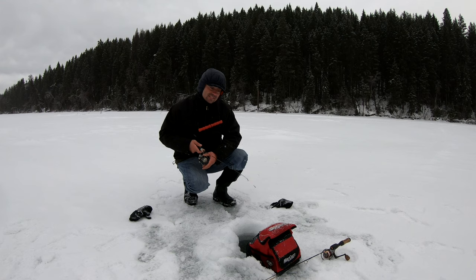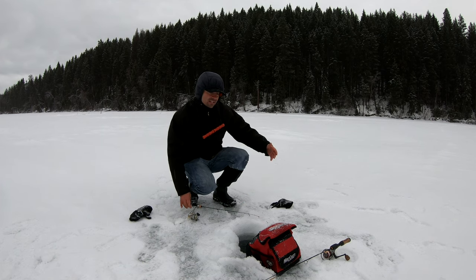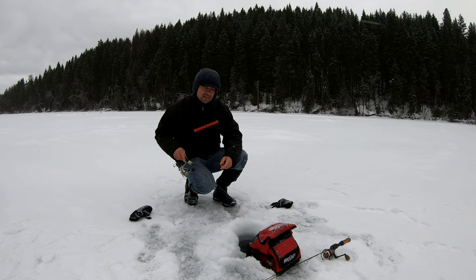So with that last fish, I was pretty sure it was a big fish because it was a big mark and he kept chasing after my spoon. He would chase it up, we're in 10 feet of water, and he chased it all the way up to 3 feet under the ice. And I kept trying to get my little jig in front of his face. So sometimes that is the issue with using a flashing spoon. They're more interested in your flashing spoon.